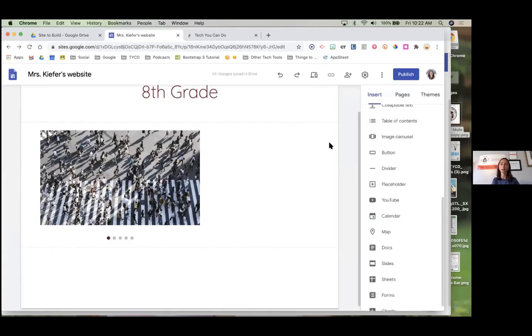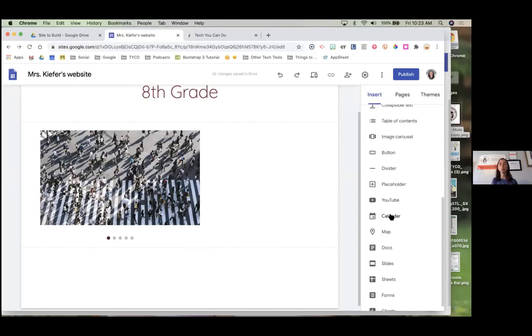I did not mean to click on that. Probably one of my favorites is the calendar. Again, if you use Google Classroom, it's going to automatically create a calendar when you date any of your assignments. It's going to take that date with that assignment and pop it onto your Google Classroom calendar for that particular class. This is another great way then possibly of sharing with your parents that view without them having to get into Google Classroom, because that's where your students need to be, not the parents.